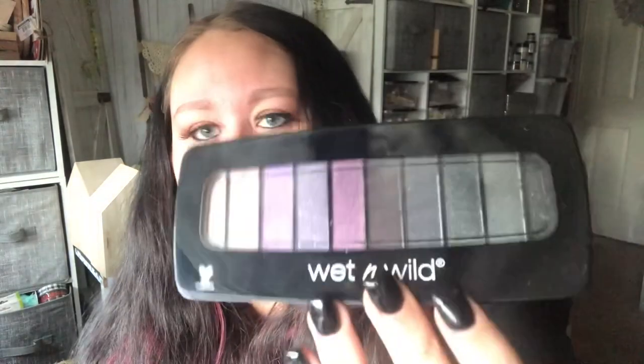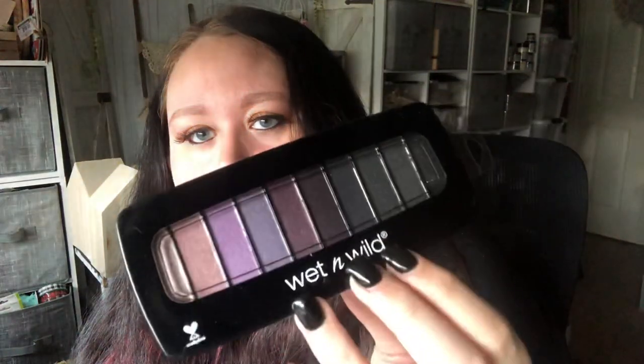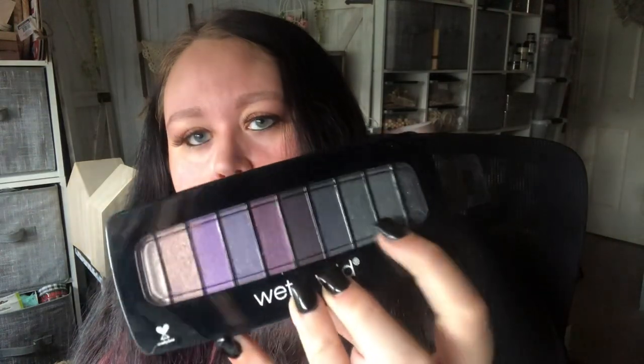This I got because look how big it is, y'all. I always see the little tiny things, but this was an actual palette, and I've not seen them do that, not this big anyway. I love the colors. I love the blacks and the dark purples.